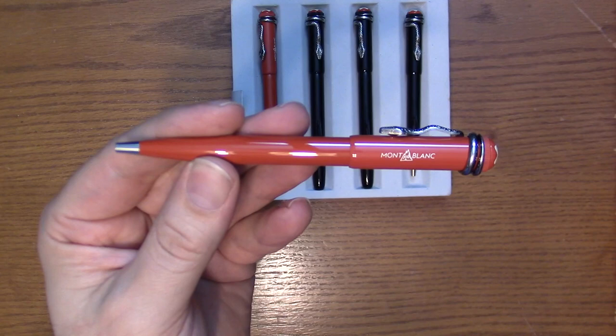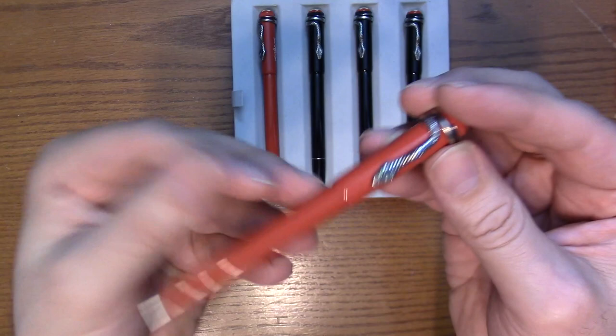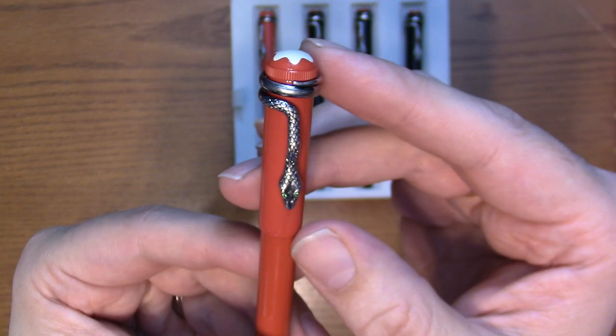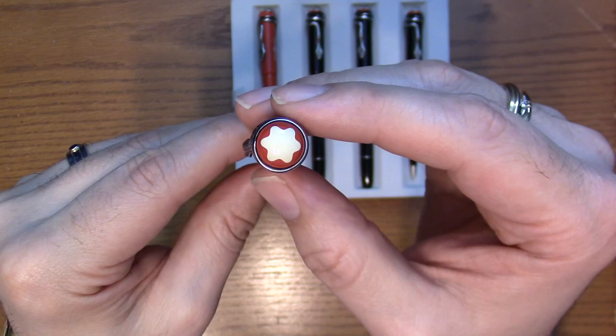Now there are differences between the black and the coral. On the coral, the Montblanc imprint on the cap is highlighted in ivory, and this is the old style Montblanc logo. And of course, the most obvious thing about this pen is the serpent on the clip. And the serpent's tail wraps all the way around. On the coral version, we have green eyes for the serpent, which matches nicely with the color. And then on the top, we have kind of the old style Montblanc snow cap, ivory with the coral.